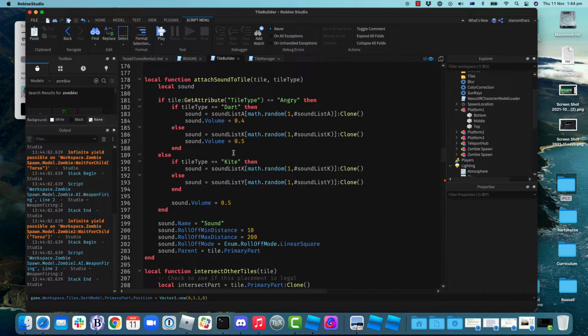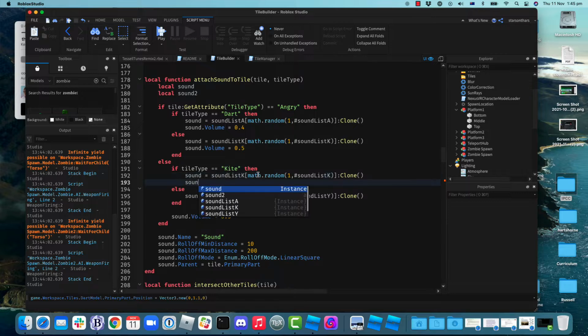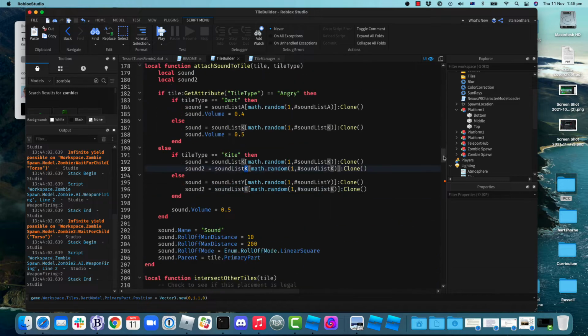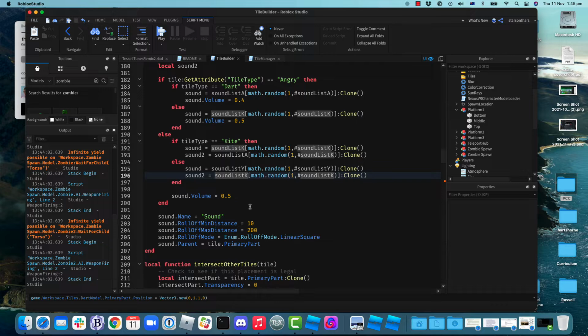So okay, local sound 2. And I believe A is the Guchin sounds.